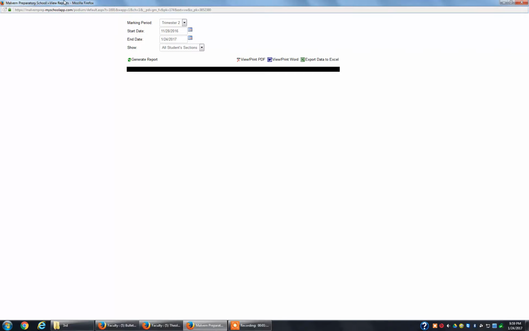Two things here are very important. The first one is look at this drop down box, change from all student sections to only this section. If you don't, you will get the grades for the students in this section, not only for your course but for every course they are taking. By the way, I didn't even know I could see the grades for every course they are taking until I started making this video. So that's important. And then the second one, export data to Excel.